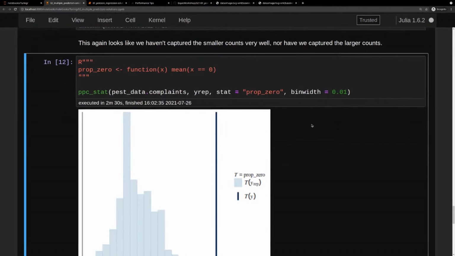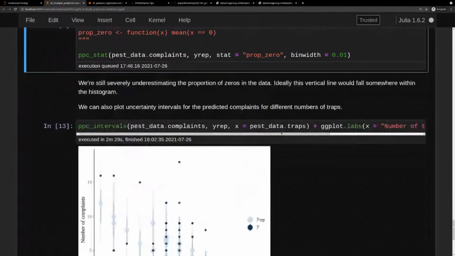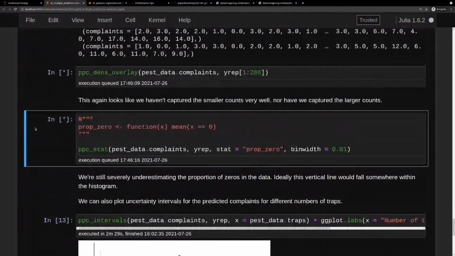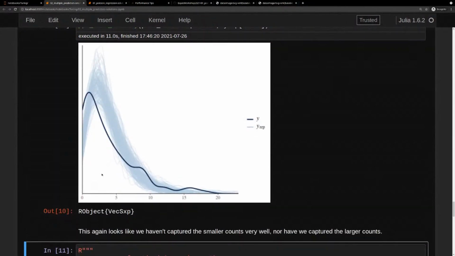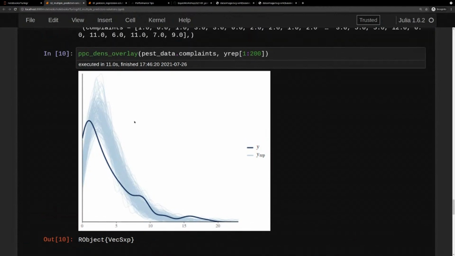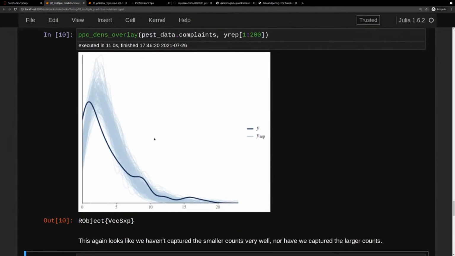And again, we can plot this proportion of zeros to see whether or not we've done a better job of capturing that, because remember before, in the last tutorial also. So actually here you can see that indeed the posterior distribution has now shifted to the left, right? The last time it was more moved to the right with the peak. And so this seems to do a better job of reflecting the true observations and the true underlying generated distribution. But it's still sort of not putting enough probability mass on counts near zero.